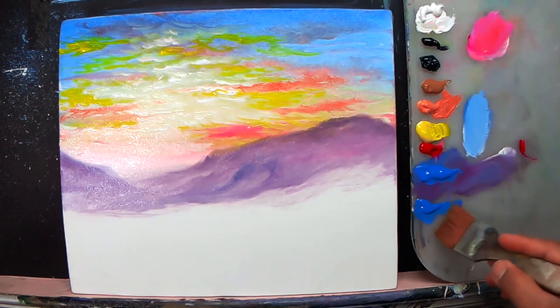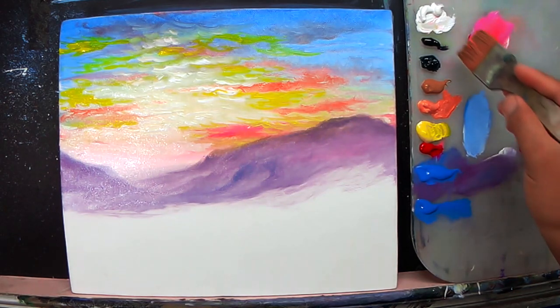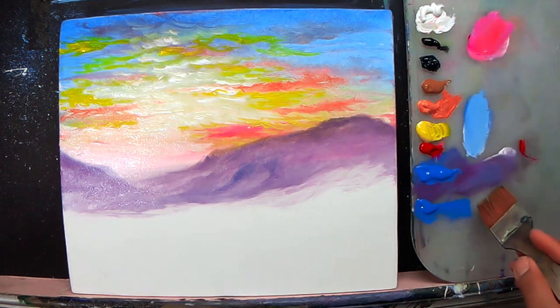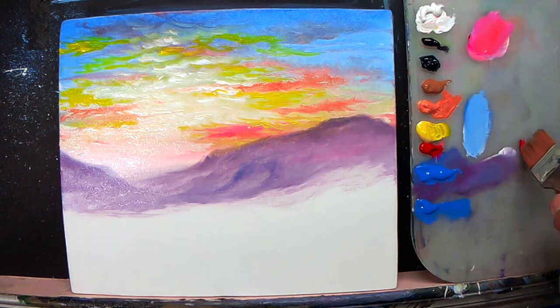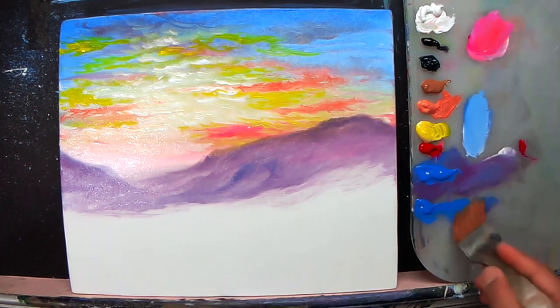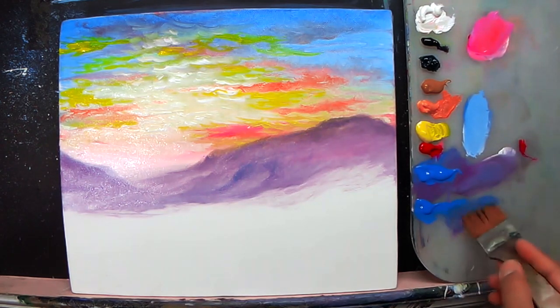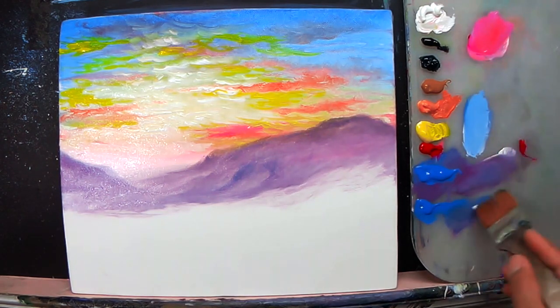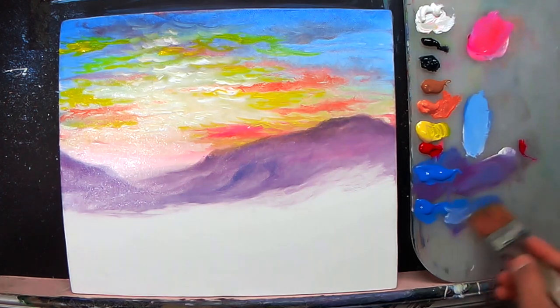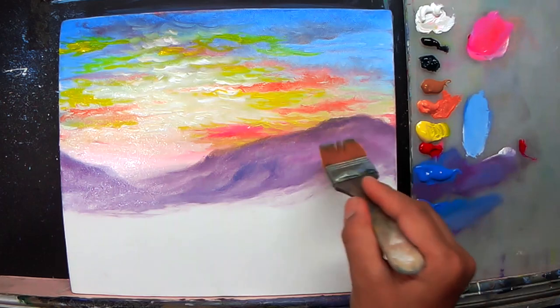I'm going to mix the color of this. I'm going to add a very small amount of red color to the blue. Just a small amount of red. And add a very small amount of black also. And I'm going to add a very small amount of white. There are four colors that I combined. I'm going to paint here.